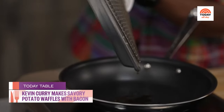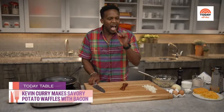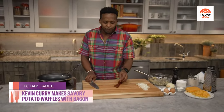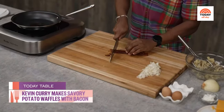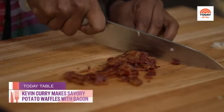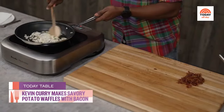We're gonna set our skillet to a medium heat and while that's heating up, I'm gonna start to chop up the bacon. This is the hardest part of the recipe, because you're gonna wanna start eating it. It's so good. In go the onion and garlic. Yeah, get that nice little sizzle.